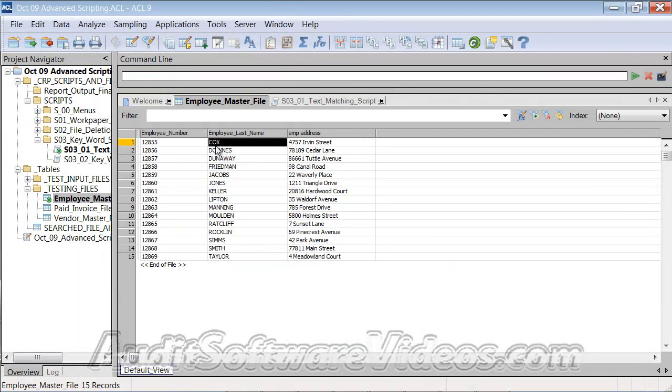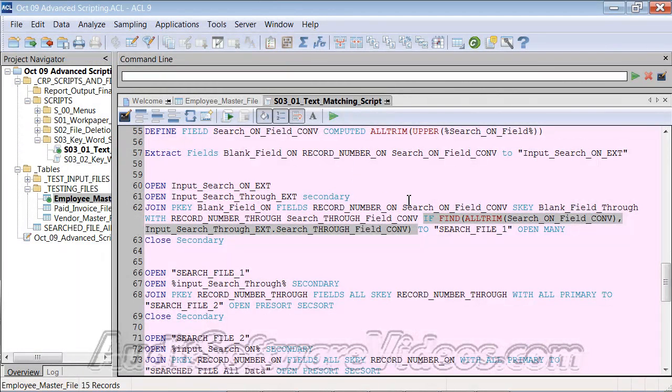So it's going to take the word COX, and if it finds COX throughout the secondary file, in the vendor name field, then it does the match.